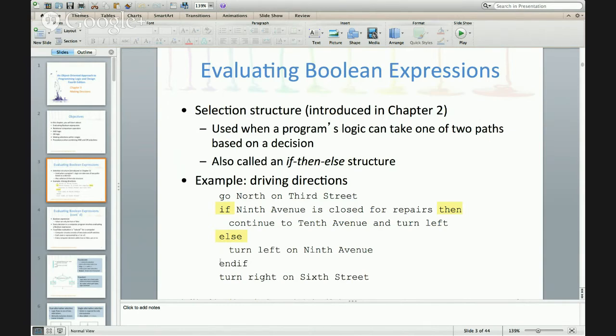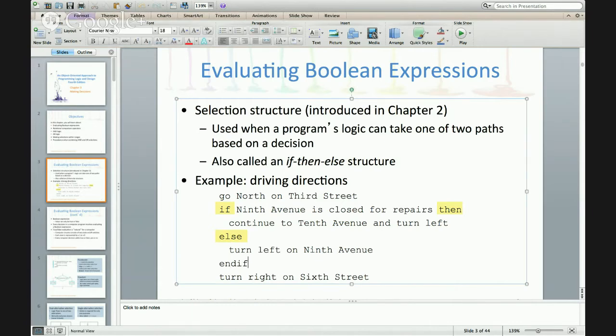The end if is very important too. They didn't highlight it, but it is as important as the if, because in programming languages, if they don't know where the if ends, then this is included in the else portion if you don't put an end if in there, okay? So you have to remember whatever the language's syntax is for ending an if, which in JavaScript is a closing curly brace.